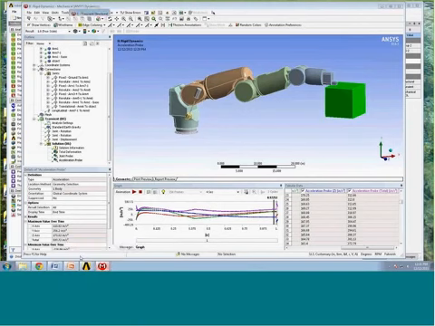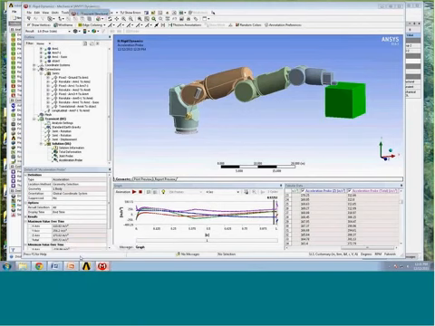In this version of the analysis, I've taken arm number 1 and I've switched that to a flexible body. Now when I go to mesh that, you notice the entire structure is unmeshed except for that one flexible body. So you can very easily combine flexible and rigid parts in the same analysis.